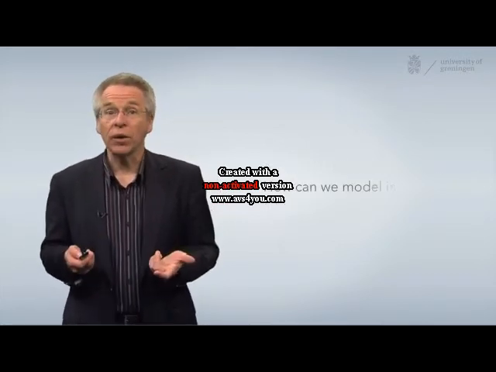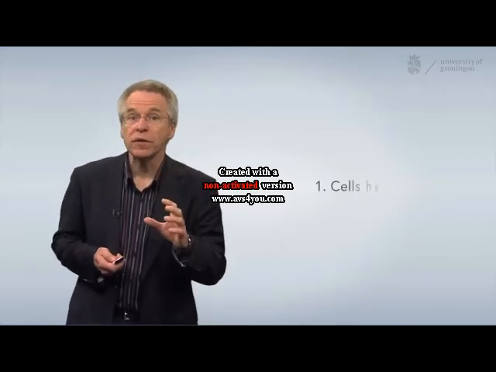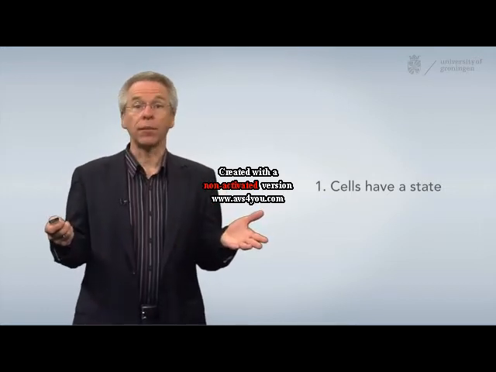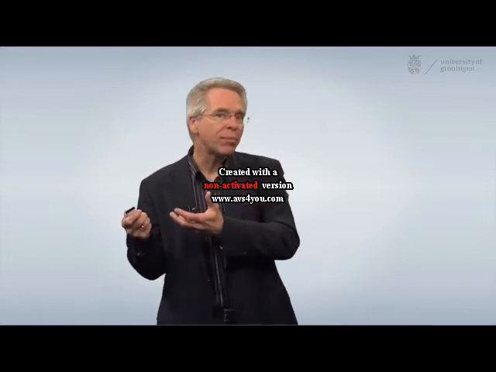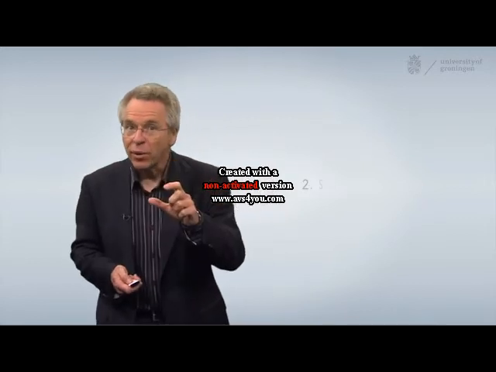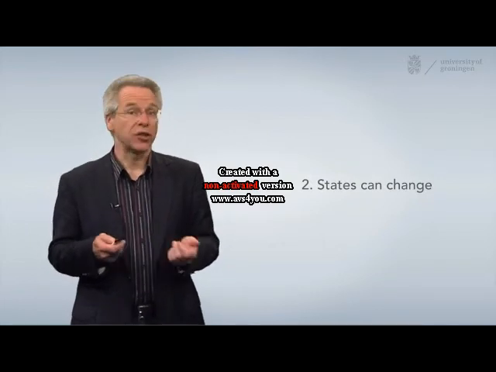But how can we model what happens in interaction in a cellular automaton? For this, there are again 2 basic principles. The first principle is that agents in the cells have a state. The state represents, for example, their opinion or their ethnicity. Typically, a state is modeled as a number. So, for example, an agent may have the states 1, 2 or 3, representing which out of 3 possible political parties the agent would vote for. The second important principle is that states can change. Agents can change their states.